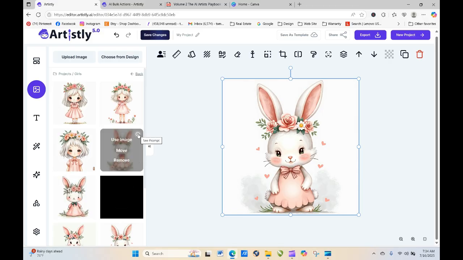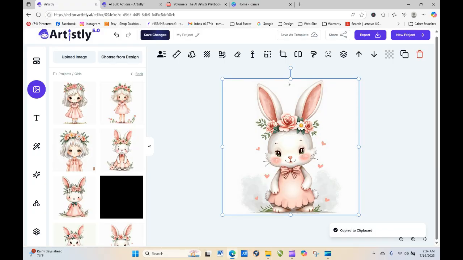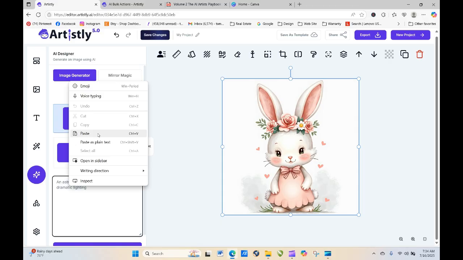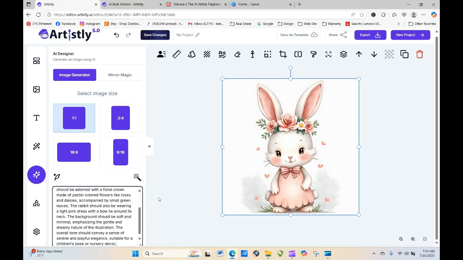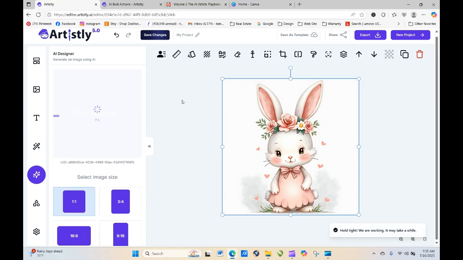This is sort of a later addition, to be able to click on this eye, and then you can copy your prompt, if you want to go back later and make more. So this is a prompt that I basically used my AI artist playbooks with. I don't remember exactly which one. It may have been the first one, because this is an older image set that I worked on a while back. So anyway, I'm going to paste this prompt in here. Okay, so we can just generate a new image with it.